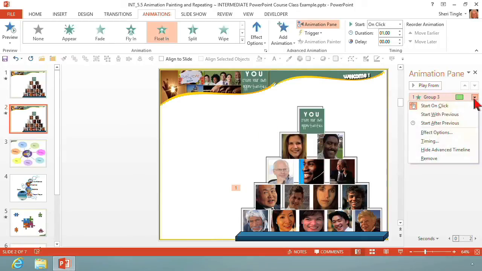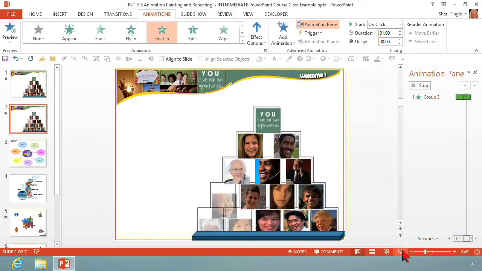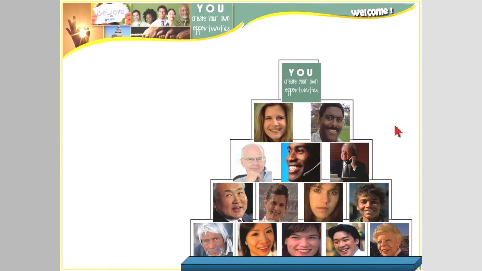So we'll drop down the group, and where the repetition is, it's on the timing tab of the dialog box. So we're going to go to the timing tab, and right here you have repeat. By default, it says none, but you have 2, 3, 4, 5, 10, until next click or until the end of the slide. Well, let's just have it repeat twice, and then we'll say OK. And now when I go out onto my slide, what's going to happen is when I bring in my graphic, when the animation happens, it'll happen twice because I told it to repeat.